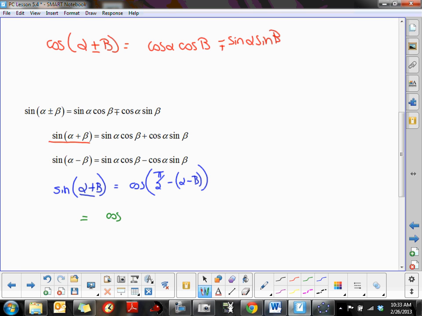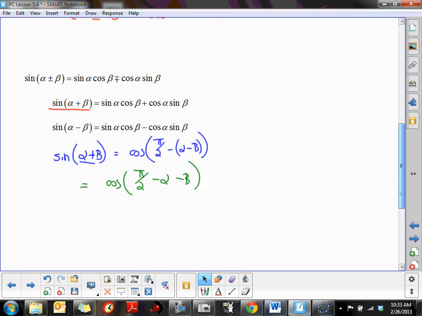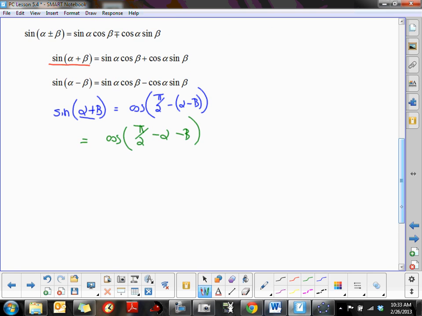This is the cosine of, and this was pi halves minus alpha minus beta. If you really want to get detailed into that proof, every subtraction can be thought of as addition. So this is the cosine of pi halves plus a negative alpha plus a negative beta, which allows us to regroup. That's why I wrote it as addition, because we know addition is associative, and we can reassociate how we write those values together in parentheses.